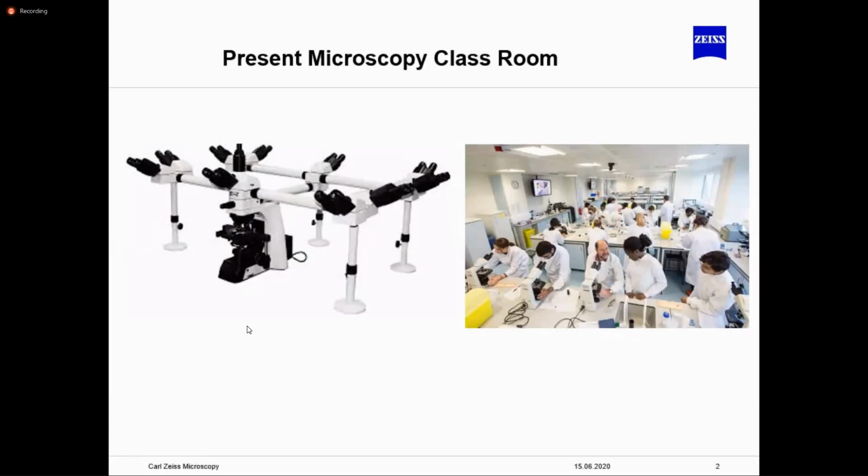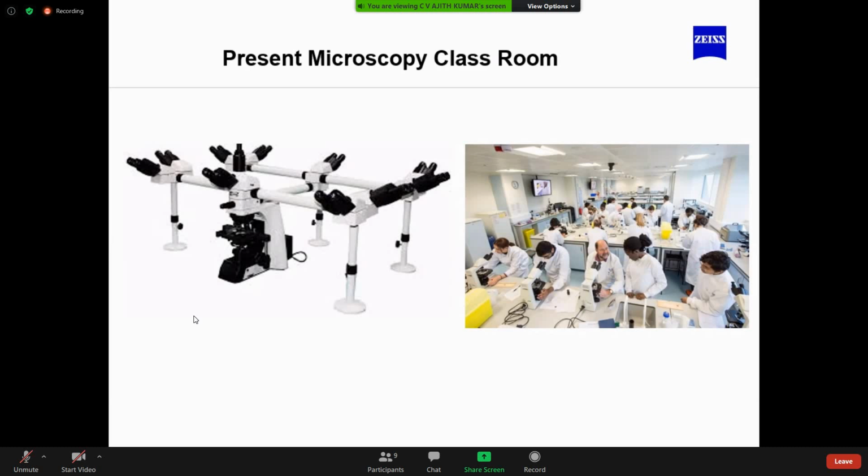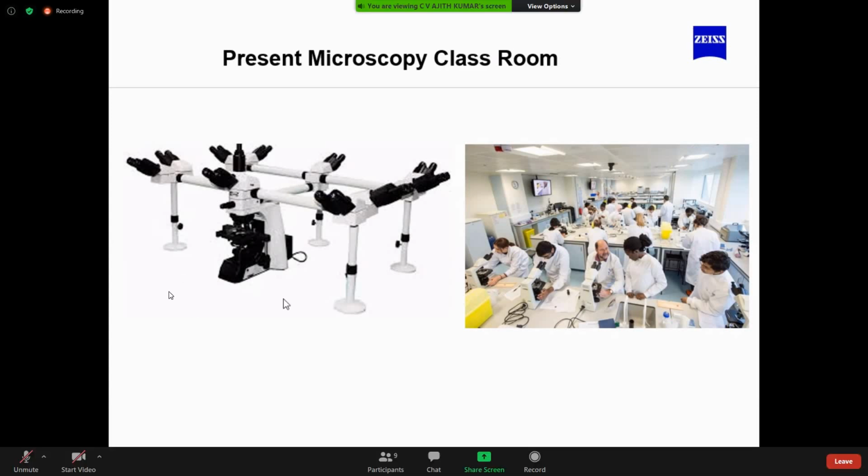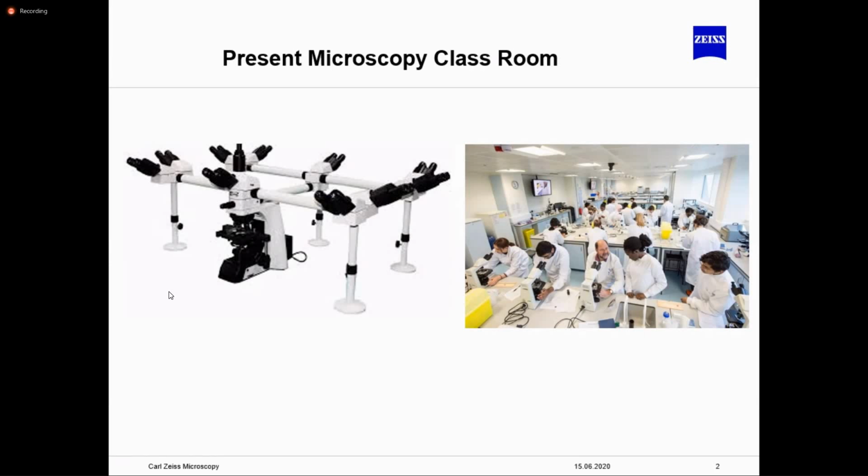Before we start understanding the digital classroom, let's look into our present classroom setup or a microscopy discussion room. The first picture shows a 10-headed microscope for 10 students. We all know that the multi-headed microscope produces poor image due to the weak illumination. When one microscopic image is split into 10, naturally the light coming on each eyepiece would be 1/10 of that. So the illumination you get on each binocular is poor, which is not sufficient to see the clear image.